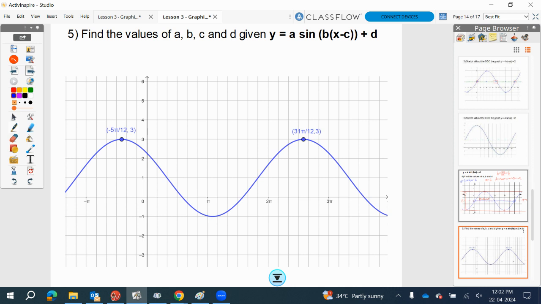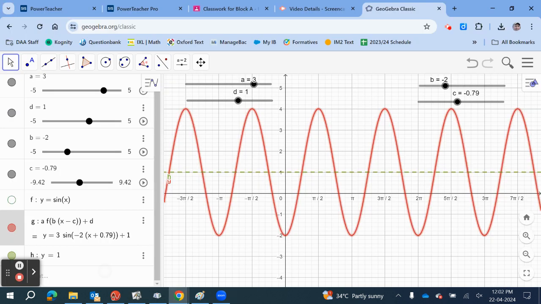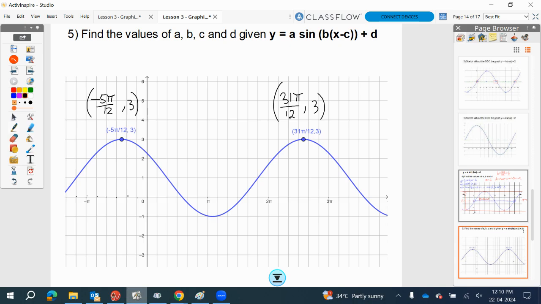Okay, this question is a lot harder. I shall give you more time to solve this one. Okay, we're going to do this one now. We'll look at the transformations first. It's a bit easier if we're just looking at the transformations. So first up, we can see that the minimum value here is at something comma minus 1. We can see that the minimum value is minus 1. The maximum value is 3.